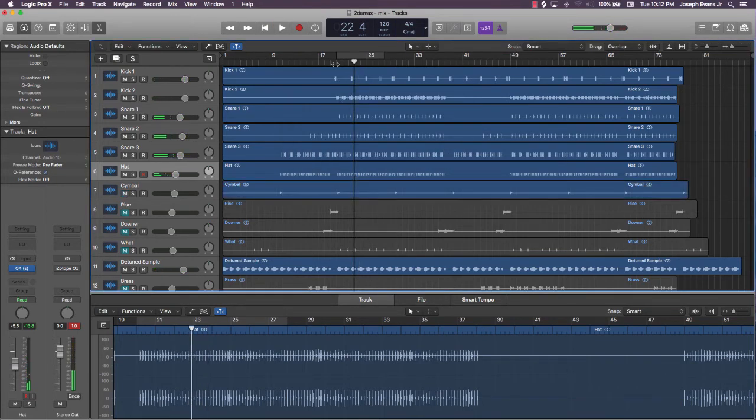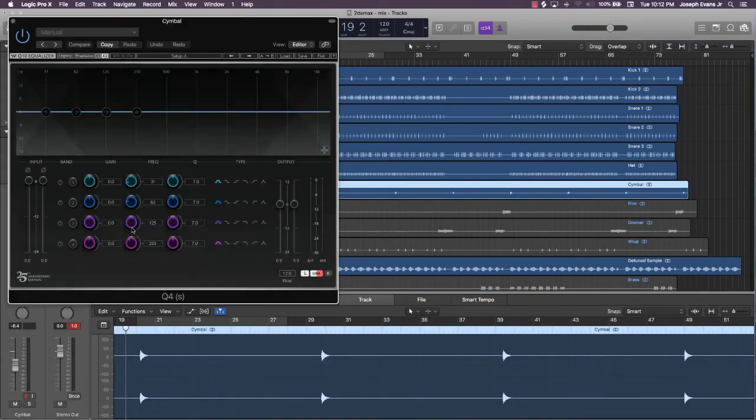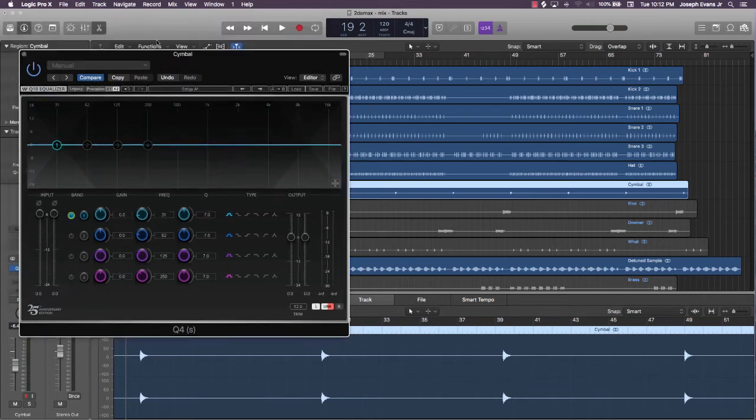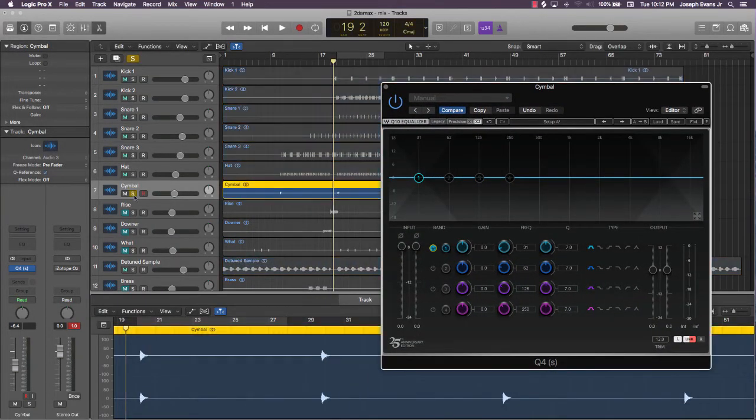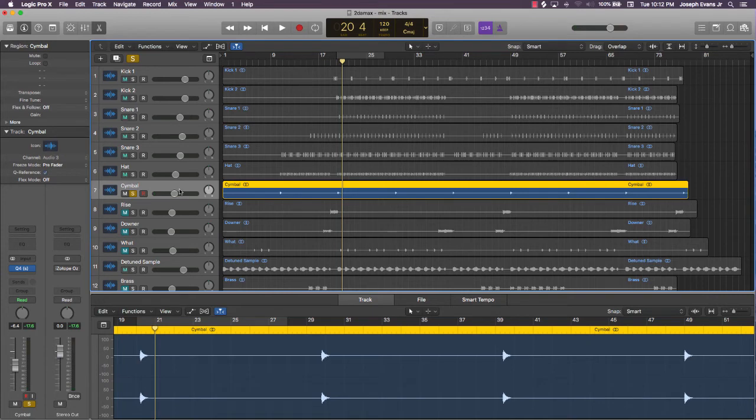Okay, my bad, y'all. Let's check out this cymbal, which I don't think is going to need a whole lot done to it. But again, we want to pay attention to making sure you keep the quality of the sound intact. All right, that's good. It takes out some of the lows, still giving some room for the lower sounds to come through, but it's still cleaning it up a little bit. So we're going to leave that alone.